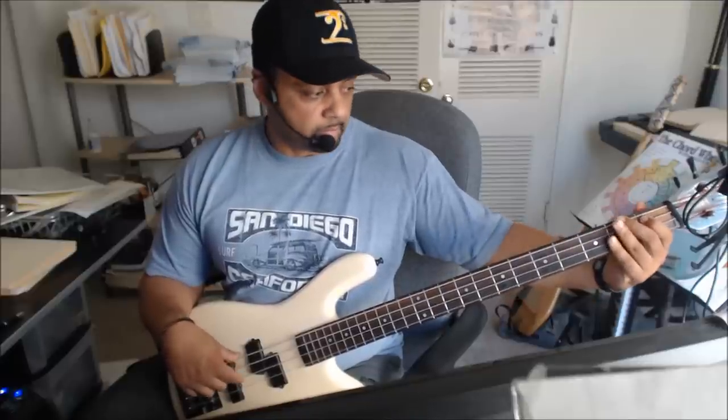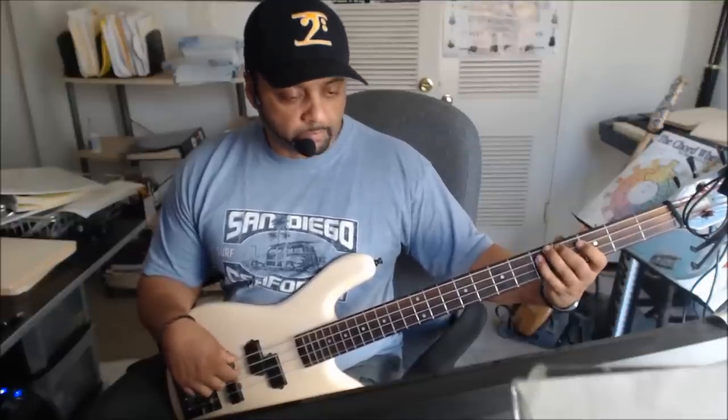So, main riff. We have a D, G, F, back to G, C, then back to G to F. Then the B flat, same riff, back on, starts on a D, B flat. That little walk up right there is A, C, C sharp, to D. Okay, so that's the main guitar riff right there.